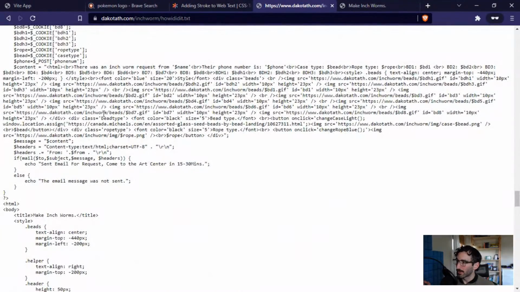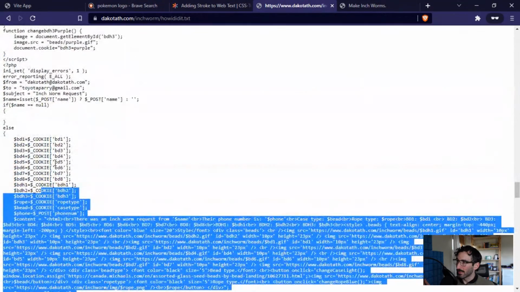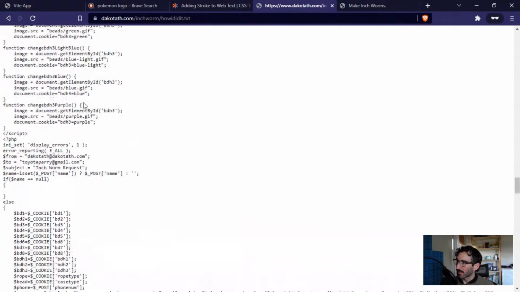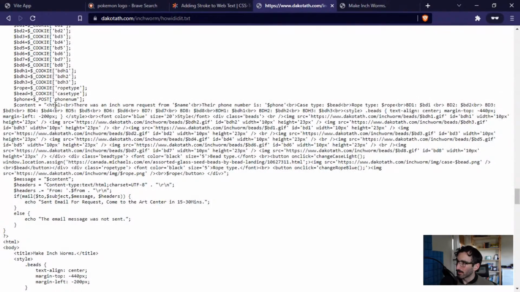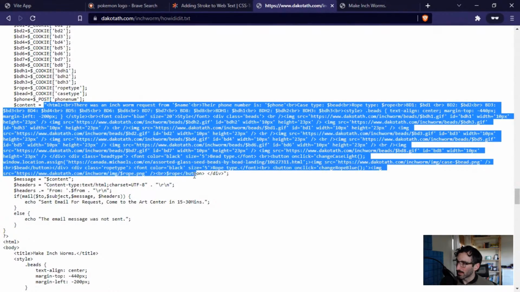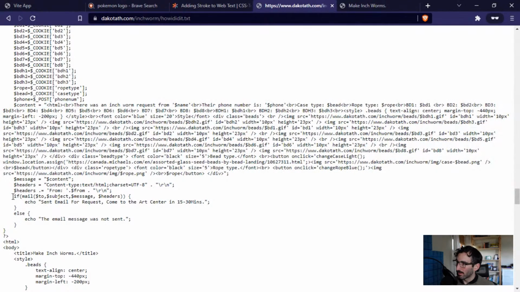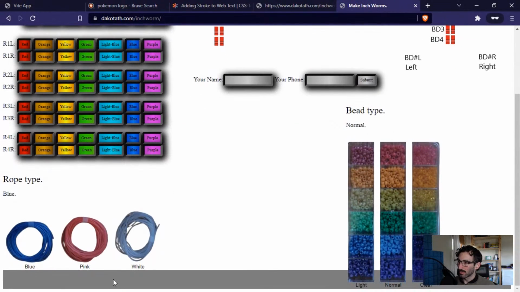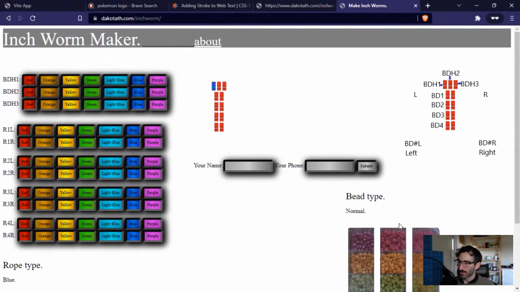And then when the page reloads to actually send it, it checks for the presence of these cookies. And if they are there, it will send this HTML email. Yeah, if mail to subject, then the mail was sent. Otherwise, the email message was not sent. Cool. Coming along. Very cute little project.